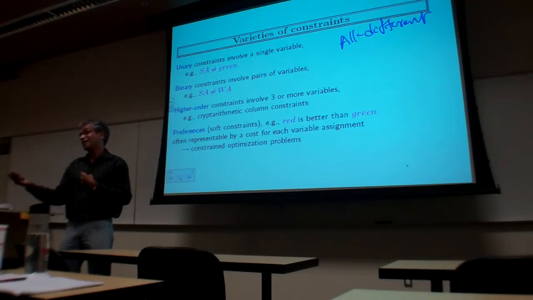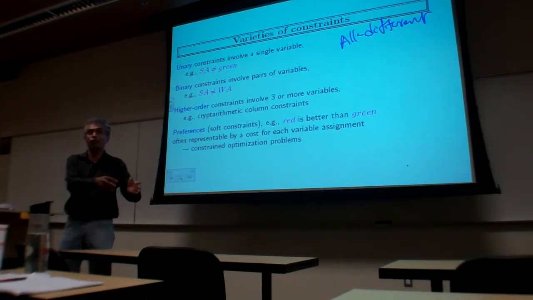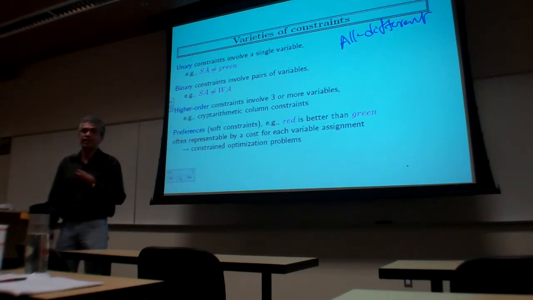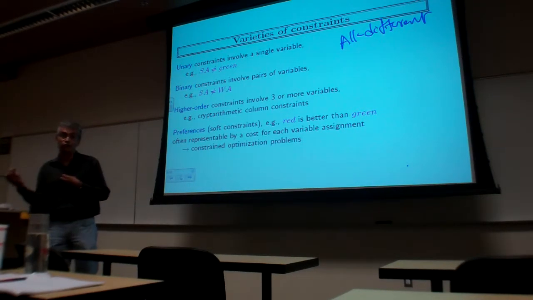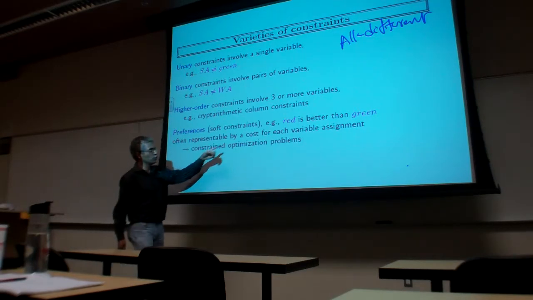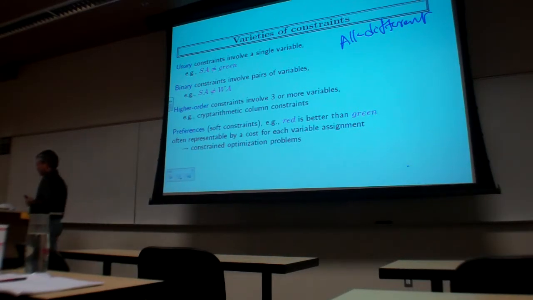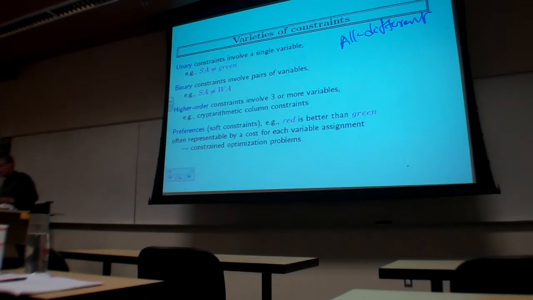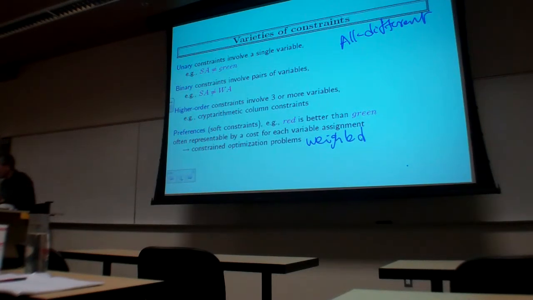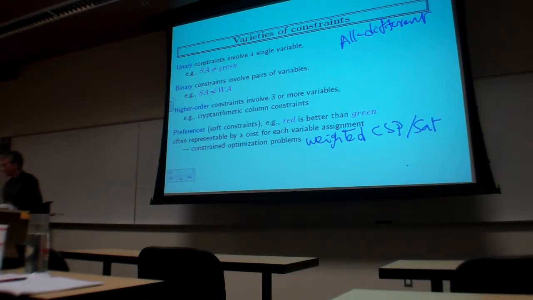And that's because that's the best assignment of my days of work to my jobs, such that I will get the lowest amount of penalty. Obviously, if you can get 0 penalty, it's good, but if you're not, this is the best you can do, okay? So those would be weighted CSPs. The names for that part is weighted CSP or weighted SAT. And then a version of weighted SAT is also called max SAT.